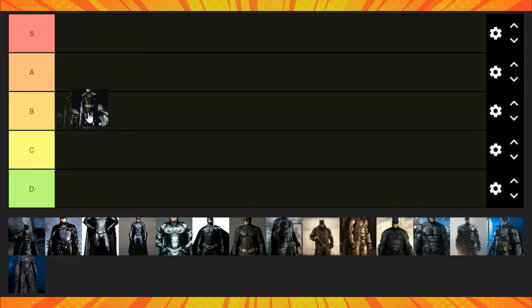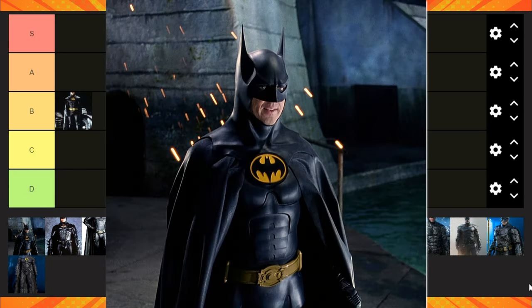Okay. All right. Next up is still Michael Keaton. This is from Batman Returns, 1992. Now, this suit's a little different. Still can't move his head, but they went with a more armored look. So, personally, I actually like this better. What about you? It doesn't have as much of the painted-on muscle aspect. It's armored, so it has armored plating. The fake muscles look more like they're in use as plates instead of just aesthetics. Yeah, that's what I like about it.